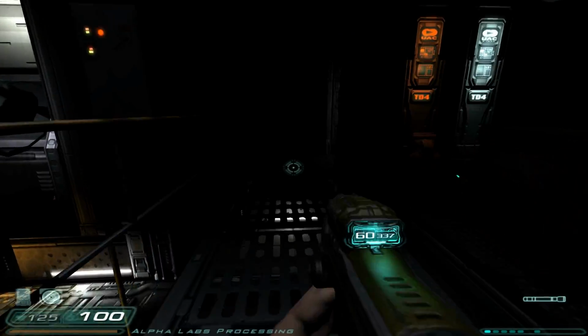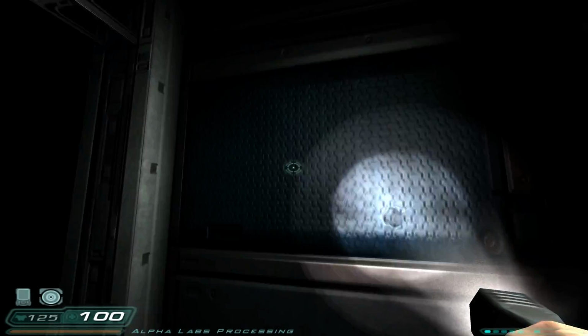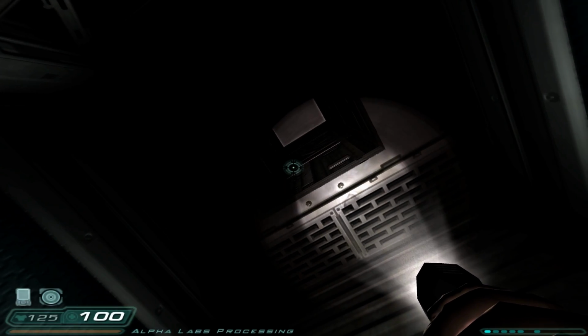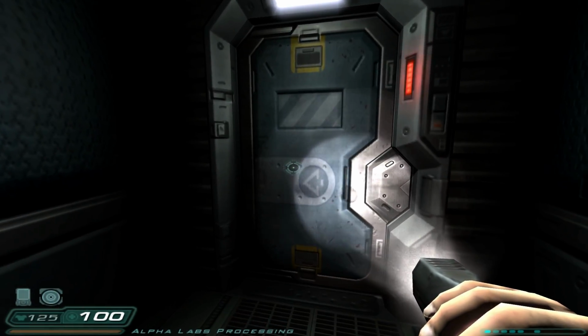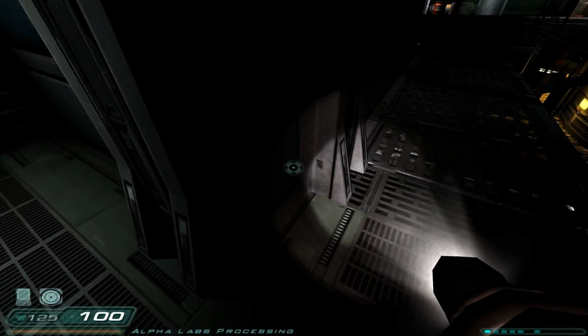Right, so, about that imp. If you let him live, he runs all the way to this door and it locks behind him. Or, presumably, he just kind of dissipates into thin air and you never see him again. But if you run to this door and he escapes, then the door hisses at you. But I wanted to prevent that from happening.